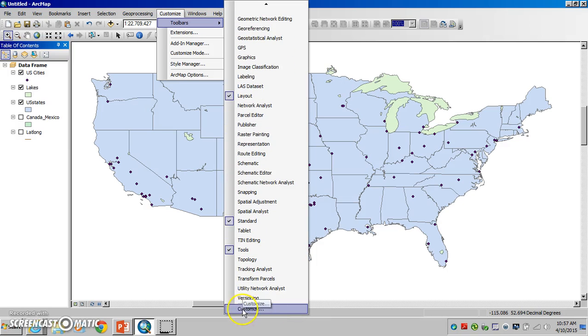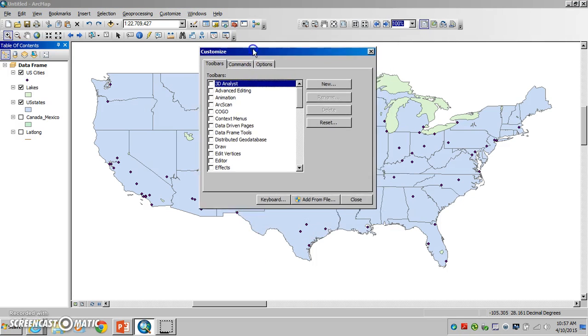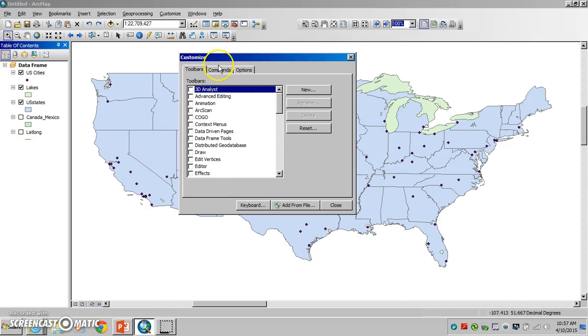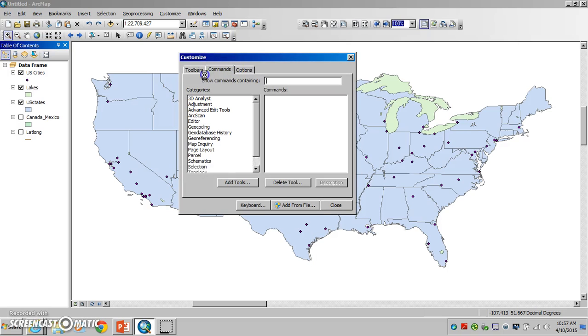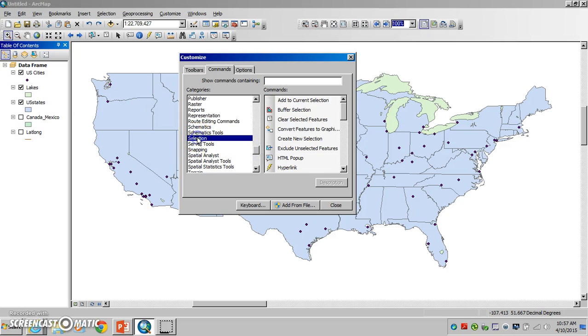We can also customize, be very specific, and customize the tools that we want. So if I select the Customize option, which is very last, and then the Commands tab, which is right here in the center, I get a set of tools, actually full toolbars, that are listed on the left-hand side. Once it has loaded, which takes a second because there are quite a few of them, you can make a selection as to which toolbar you're interested in pulling an individual tool from. For example, we will use some from the Selection toolbar.